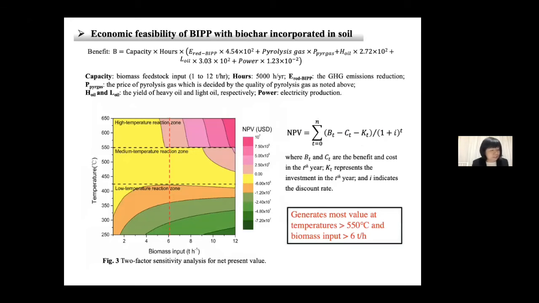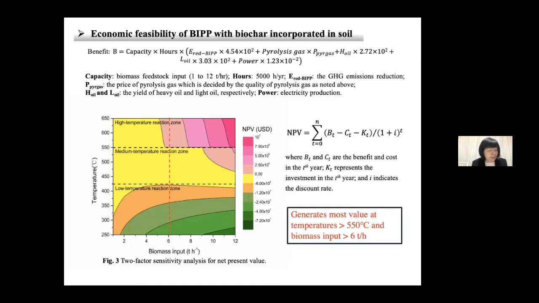Our first question is, could it be profitable? Based on the model, we can get the distribution of products at different temperatures and capacities, and the system's economic benefits depend on the income from the sale of products, meaning pyrolysis gas, electricity, and bio-oil, and potentially income from the carbon trading market. Subtracting capital investments and other costs of the system, we can calculate the NPV, the net present value of the system. And we found among all factors influencing the NPV, capacity and temperature had the greatest effect.